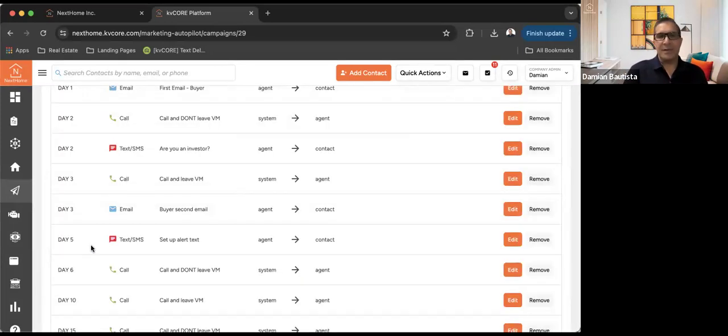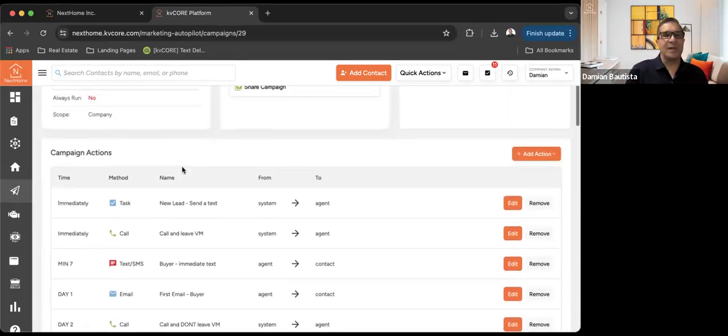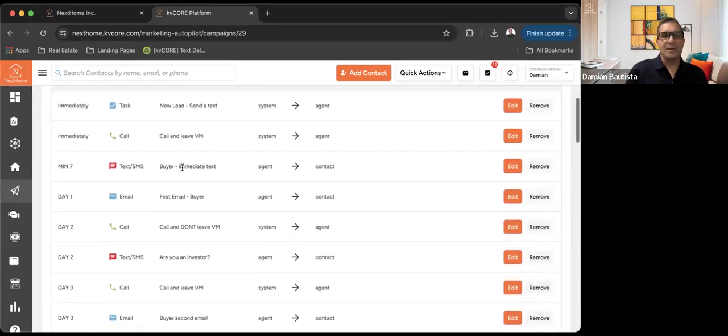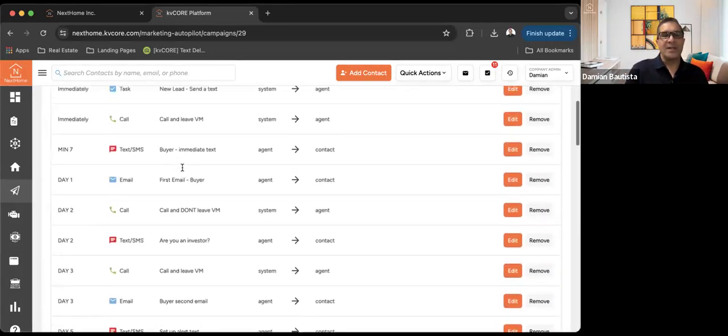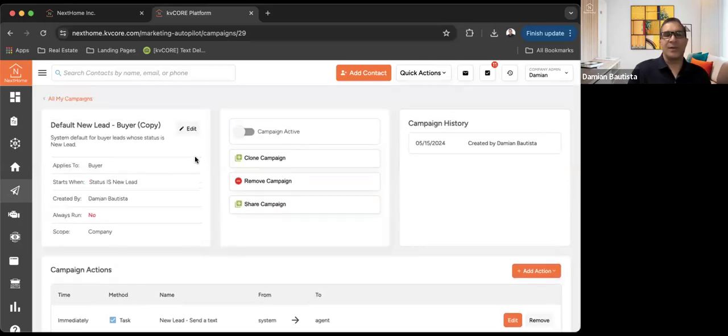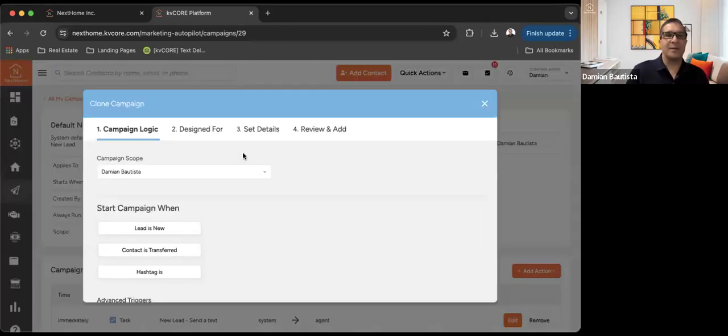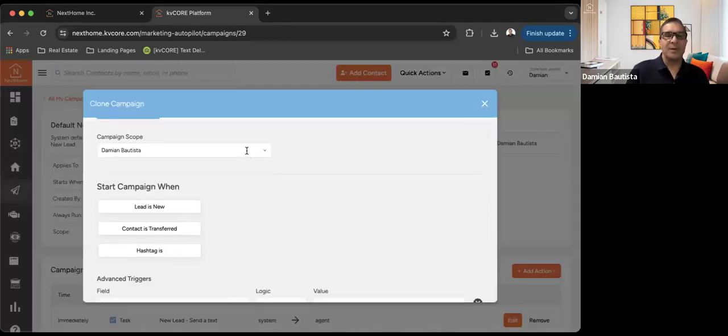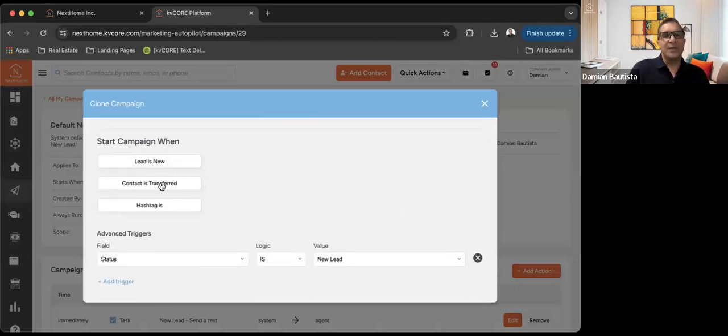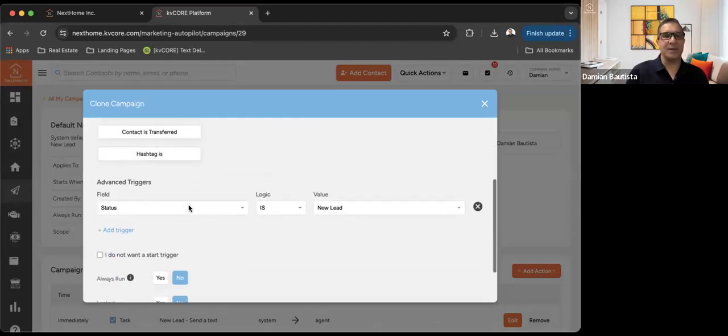So when I double click on that campaign, basically I've got the whole campaign out here in front of me. Okay. I can look at what it's going to do and what it's going to say. But before I do any of that, I'm going to go right here and I'm going to clone it. So I'm going to clone campaign, right? The campaign scope is going to be for the company. You don't have that menu. These are all of the things that when you get into here, it'll start to decide when it's going to automatically assign that. That's the part that I don't like.